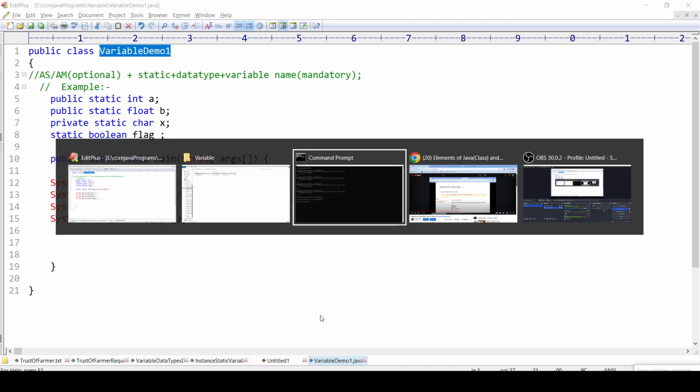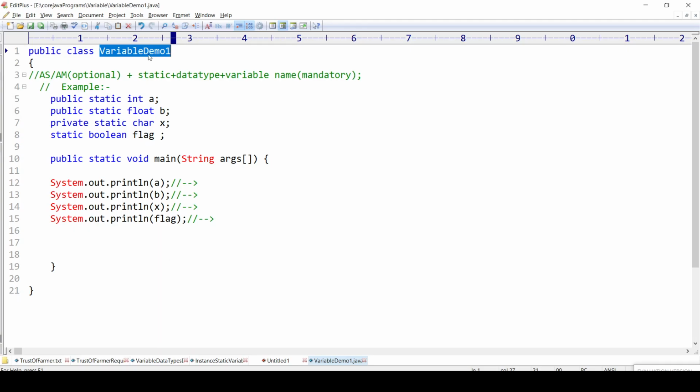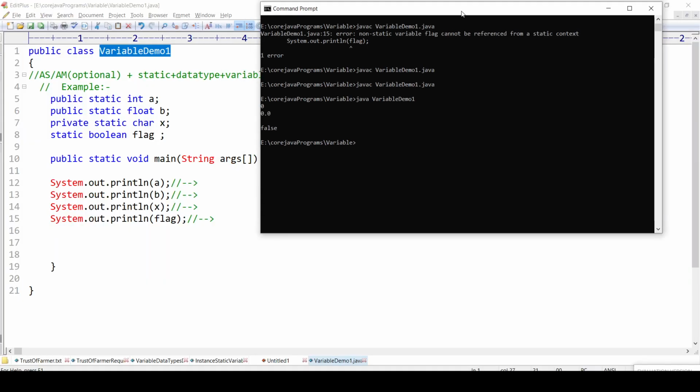Now how to execute my program? Java space variable demo. Always give the class name which contains the main method. I have the variable demo1 class which contains the main method, right? So now check the output.